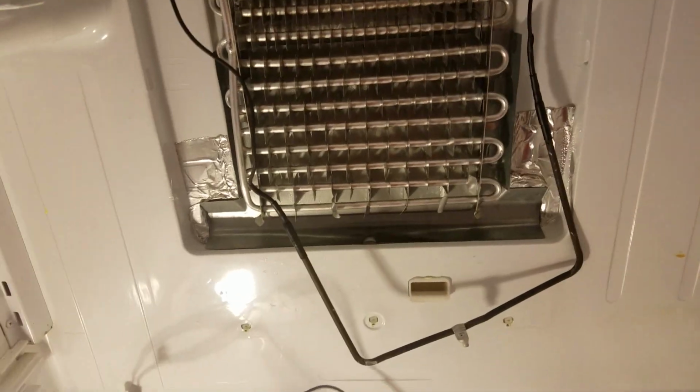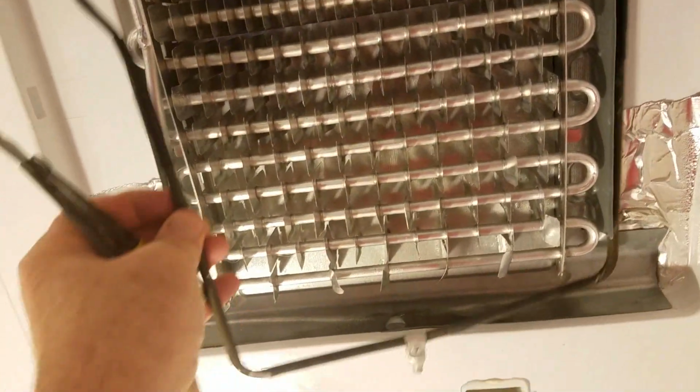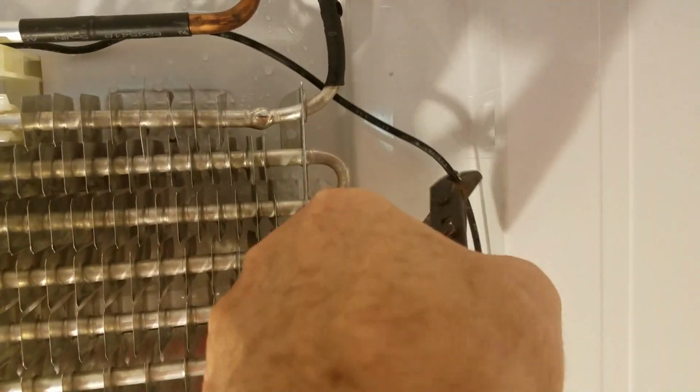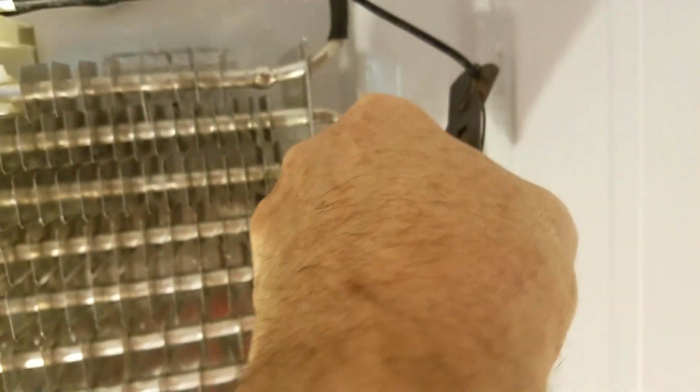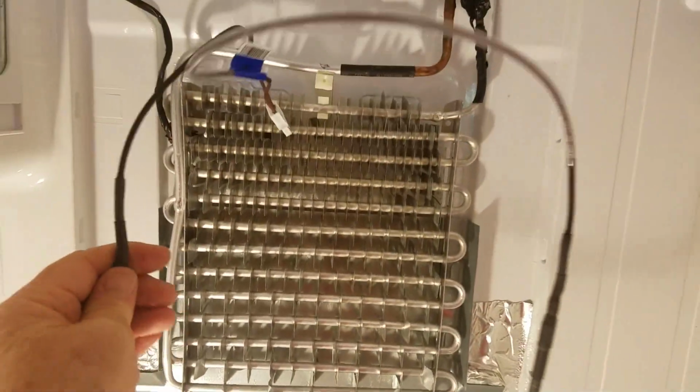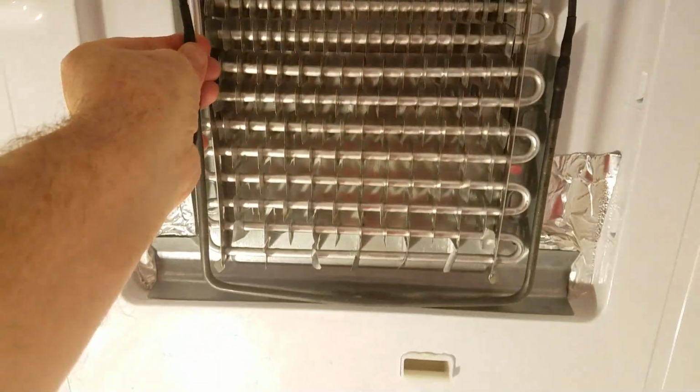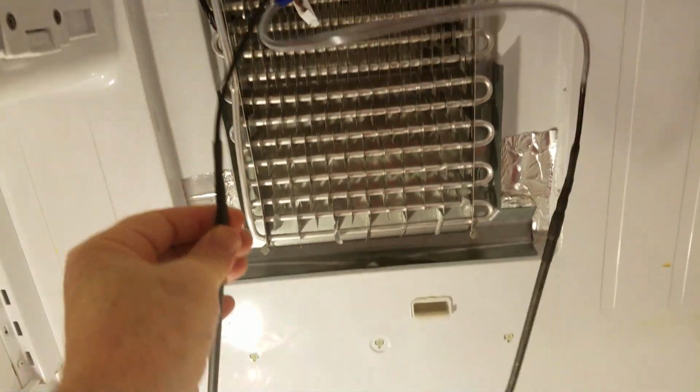come out. When the unit was installed, it was actually installed with this already wired in, which is why the heating element wire is actually going behind the rest of the wires there. And so what I'm going to do is just cut this. Cut it, he said. There we go. And remove it, which means that when I put the new one on, and this is the new one, the wire is going to have to go on the outside. So that is a small issue, but for a whole new heating element, I think it's worth it.